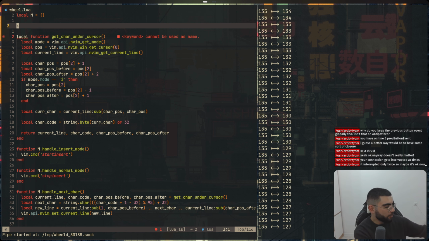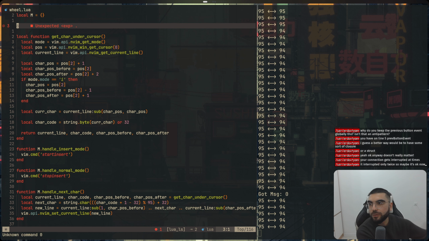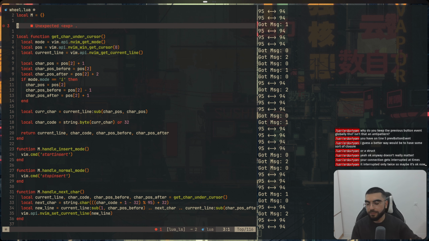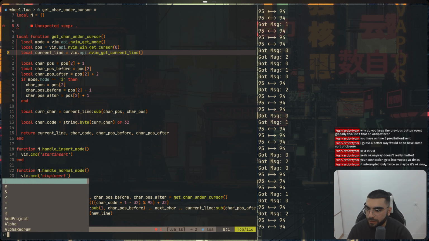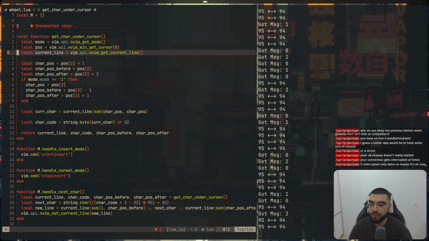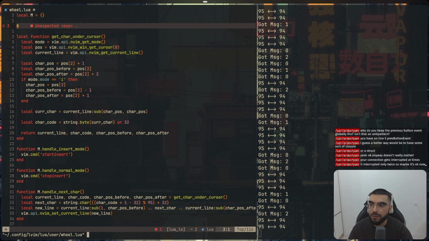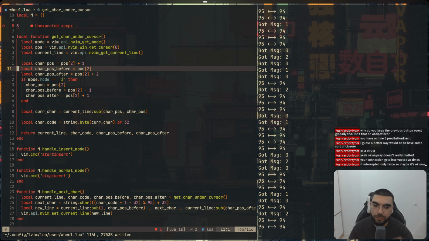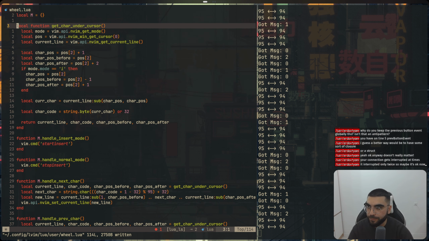Okay, now I'm in normal mode. Let me go into insert mode, normal mode, insert mode. I actually want to append. Can I? How do I do it with the Vim command? I don't want just normal mode. I want append, so A basically.